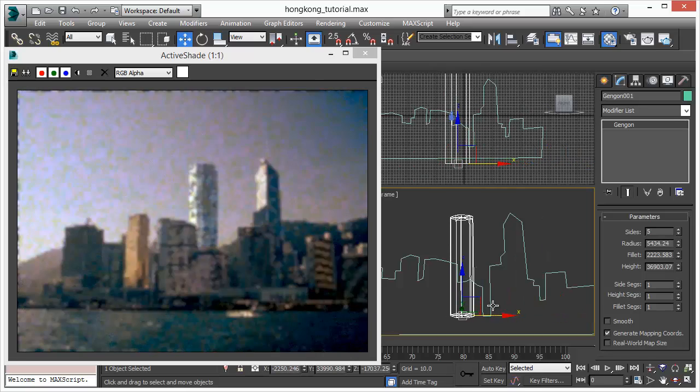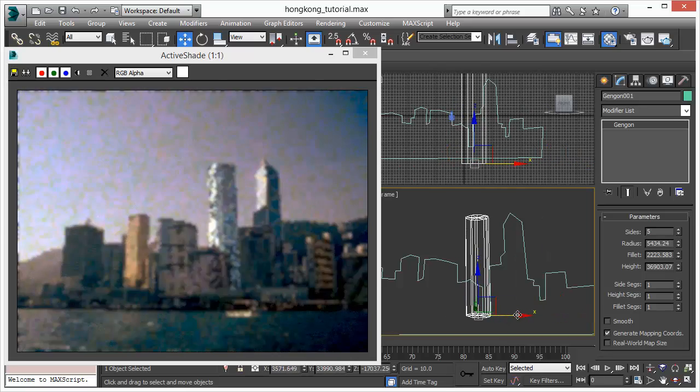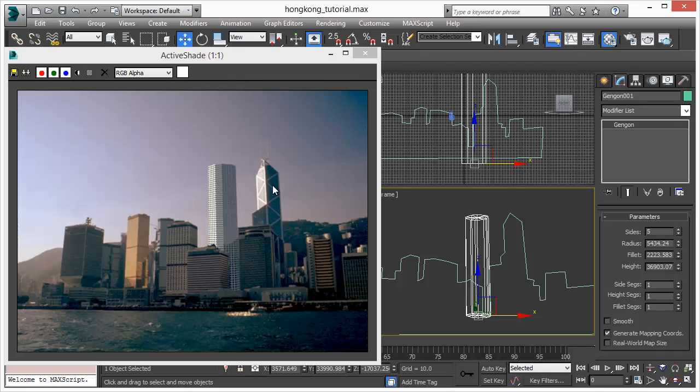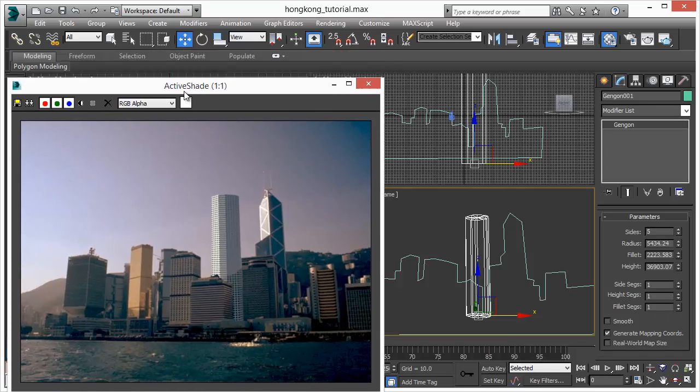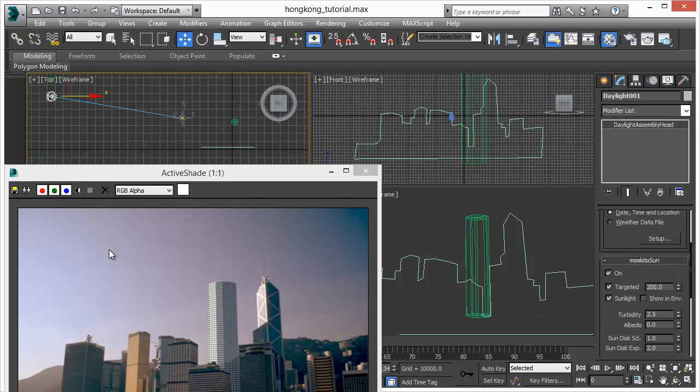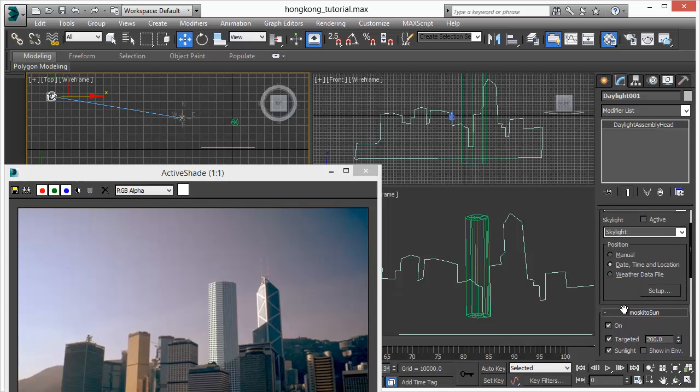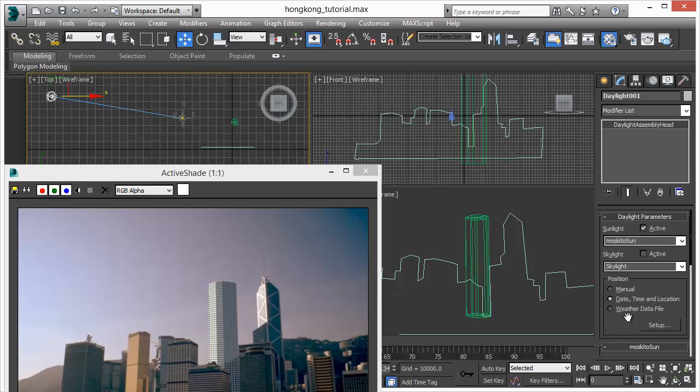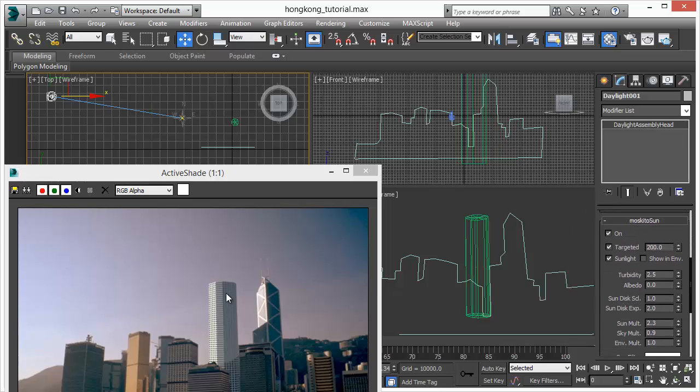There are only a few things I might want to modify here. As we can see in our picture, we have this bright, direct sun effect on this side. That's a little bit missing here. So let me move that down. We have a daylight system in this scene, and I'm going to adjust the Mosquito sun. Right now we use just the Mosquito sun, including our sky, for illumination of this building. We are just going to adjust the sun intensity.